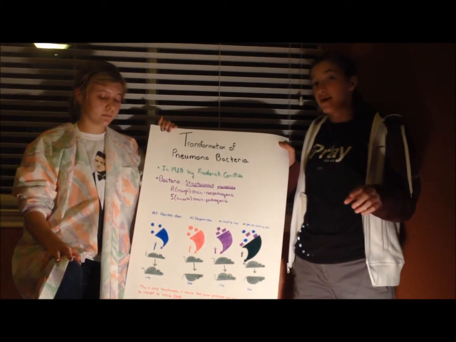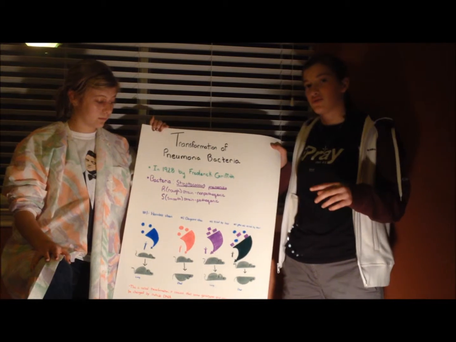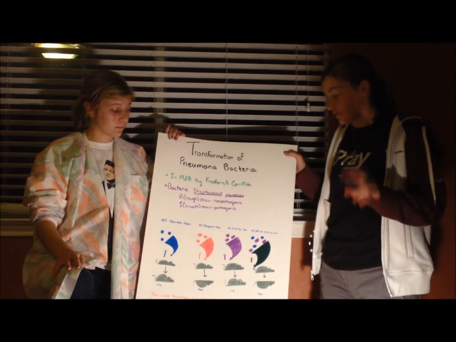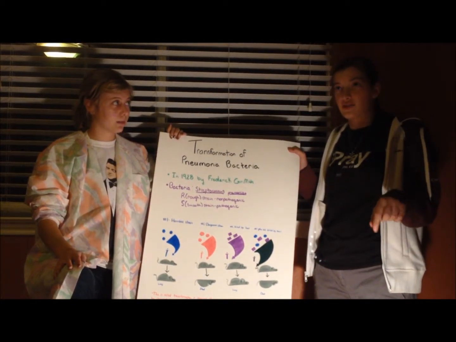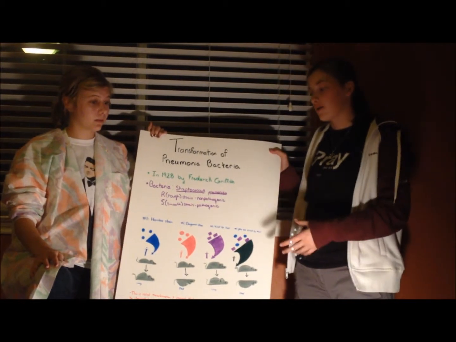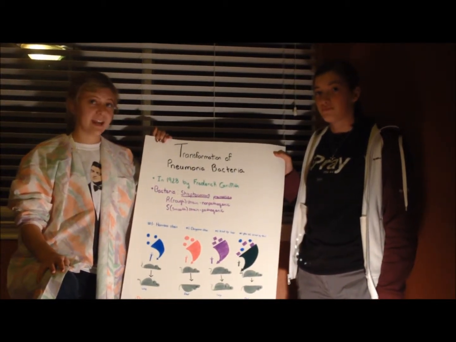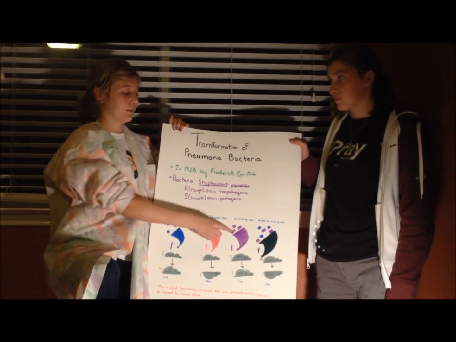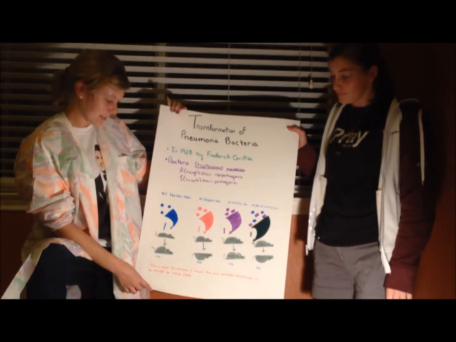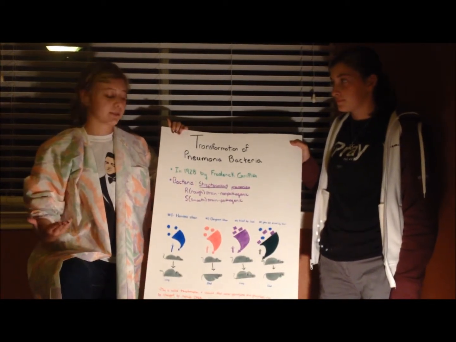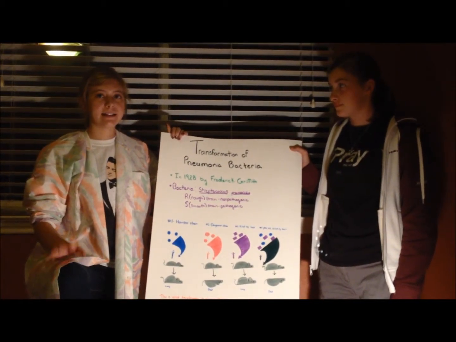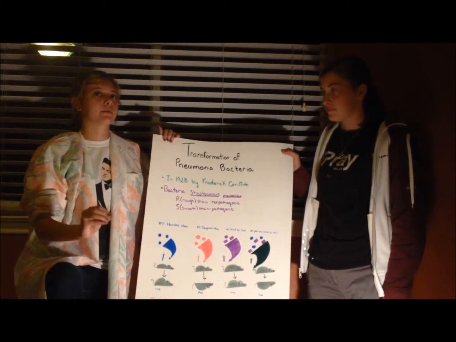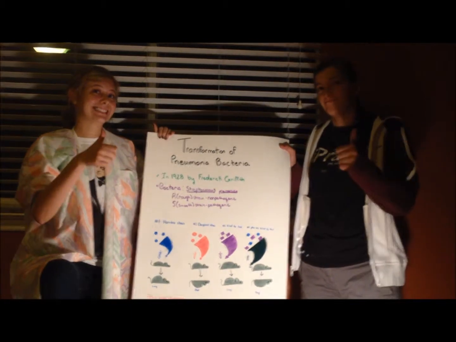Then the pathogenic bacteria was killed using heat and injected into a rat, which resulted in it still living, and then they were mixed, the dead pathogenic bacteria and the living non-pathogenic bacteria, which ended up killing the rat as well. Right, yeah, and the bacteria that was killed by heat was the pathogenic one. And so this is called transformation, and that's what he called it, and it means that DNA from outside can affect the genotypes and the phenotypes of new organisms. Yep. Hope that helps.